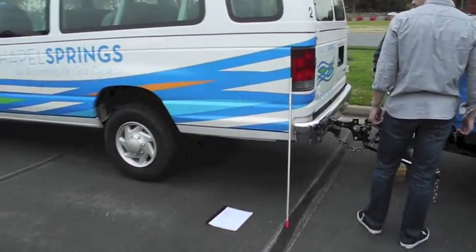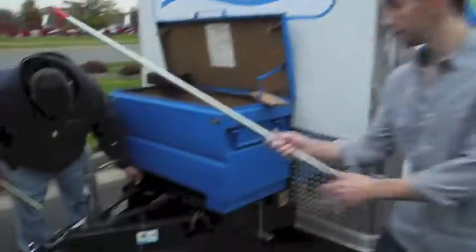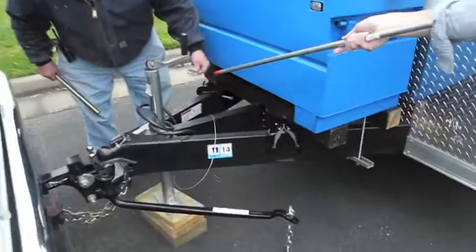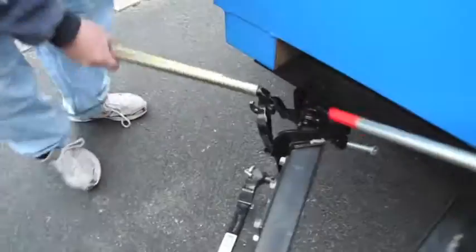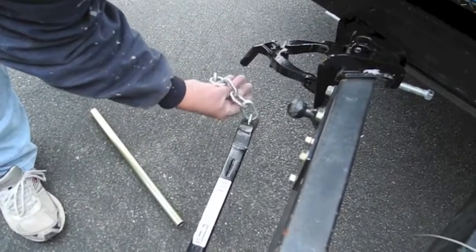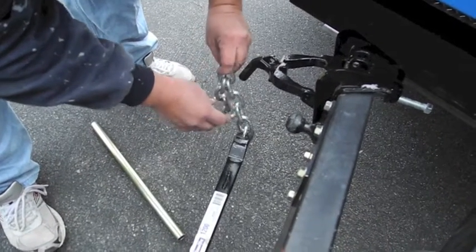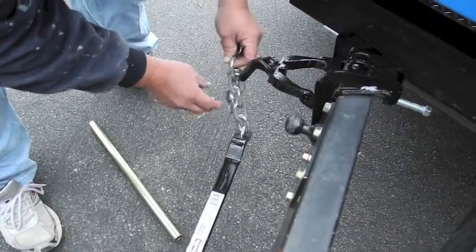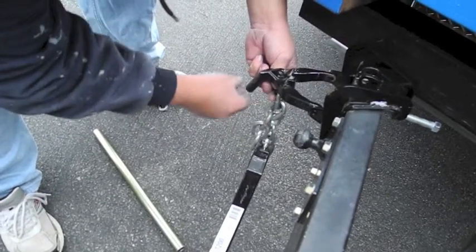Okay, back to you in New York. Oh, that's the pointer stick. Point to something, Vanna. There is a pin here that you remove. This will fold down. Starting at the bottom: one, two, three, four, fifth link. Not including the half link. So five full links, plus a half link.